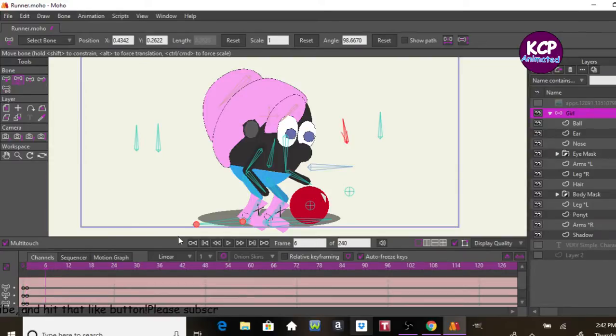Then on frame 6, we're gonna freeze the keys again. Control F. Start off with a new position.